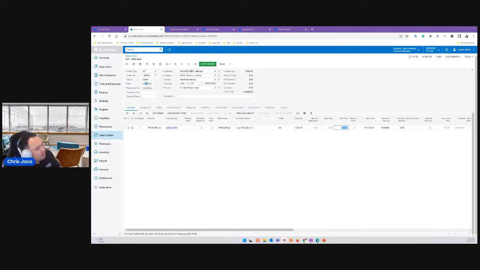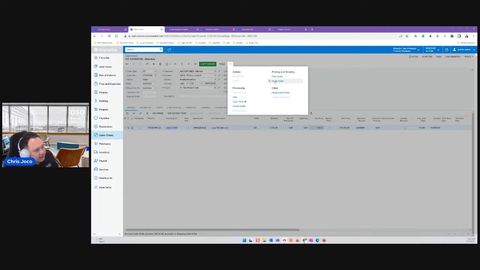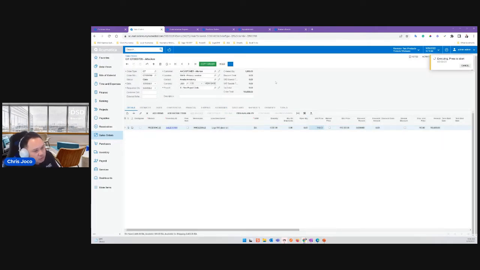So at this point, when I save this order, number one, it puts it into an open status, right? So now if I want to send this email, I could just use my action to email the quote. And because I've added this new workflow, after I email the quote to the customer, this should put my sales order or my quote into a new status so that I know that it's been delivered. And so then once you guys look at your primary list for the sales orders, you can see that my new status is now quote delivered.